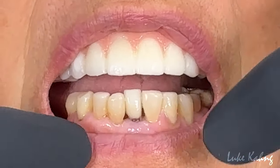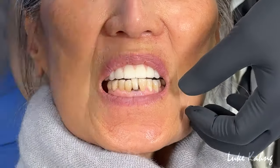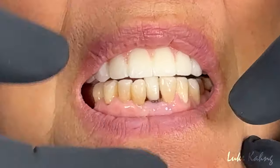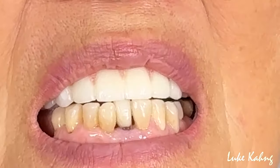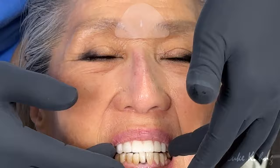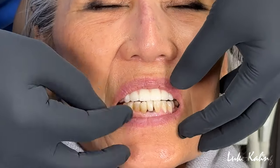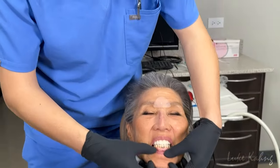So when the patient protrudes, it is a little long, so possibly we can make it 1 millimeter shorter, which should be okay. So what I would like to get is the lower incisor teeth all the way up high like this, and the non-function on the other side. I want to check that one, then I can check the incisor edge position. Okay, so now I'm going to check the tissue color with this.